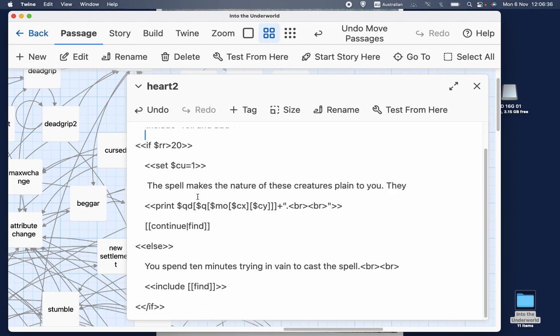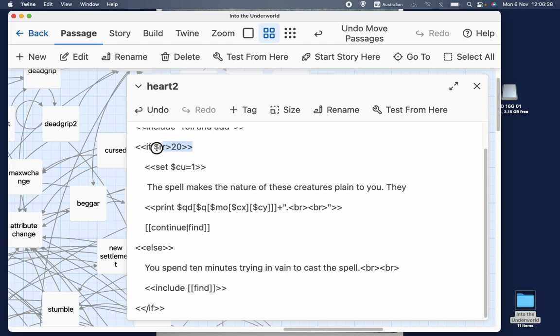And what happens next depends on the value of RR. If RR is greater than 20, then the spell has succeeded and various things happen. Else, the spell has failed and various things happen. So let's look at the failure, because that's pretty straightforward.